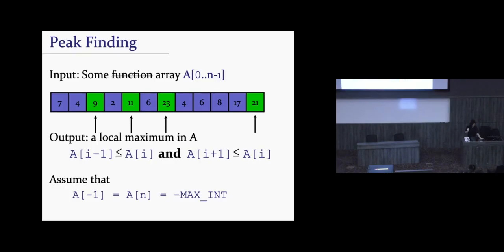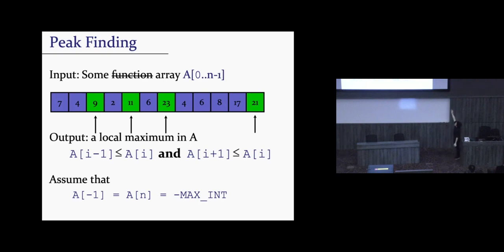Does that make sense? So for example here, 9 is a peak because it's greater than its neighbors, yeah? 11 here is a peak because it's greater than its neighbors. Same for 23. But what about 21? 21, we're going to accept as a peak, even though it only has one neighbor. We're going to say that, look, if you're past the end of the array, we know there's no element to your right. We'll give that to you for free. Does that make sense? Okay.